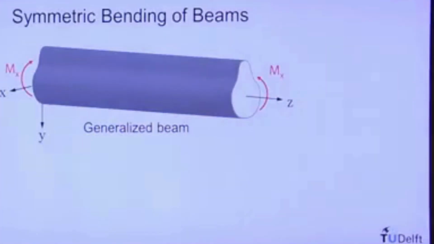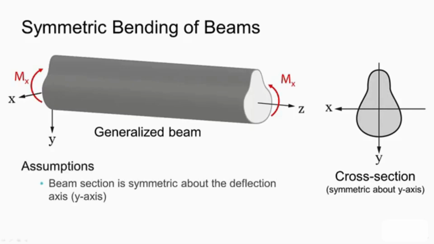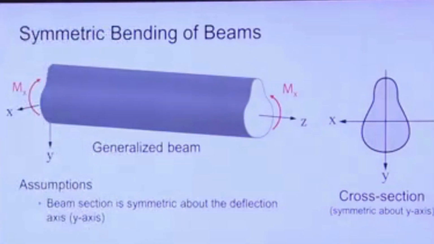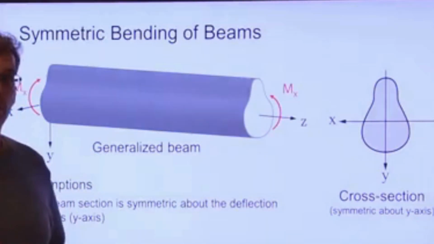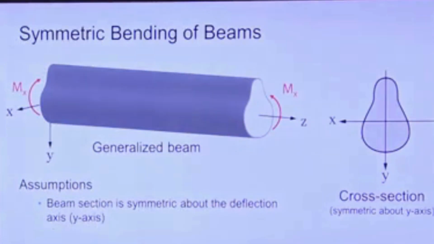Let's start off by defining what we mean by a symmetric beam. So take this generalized symmetric beam here with the following cross-section illustrated on the right. Now for a generalized symmetric beam, we were going to make a few assumptions. The first assumption is the cross-section can be any general shape. However, the symmetric aspect comes from the fact that the cross-section of the beam will be symmetric across the plane in which the deformation occurs. So our beam will bend in the y direction, so we need symmetry of that cross-section along the y-axis.